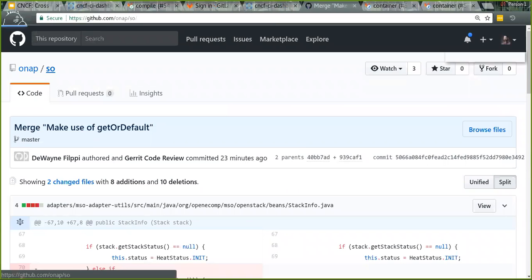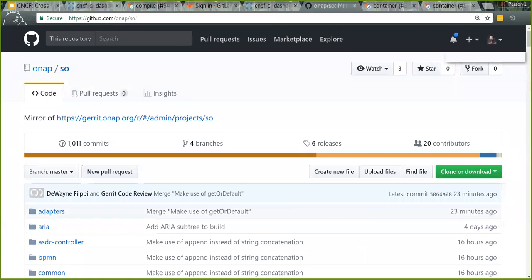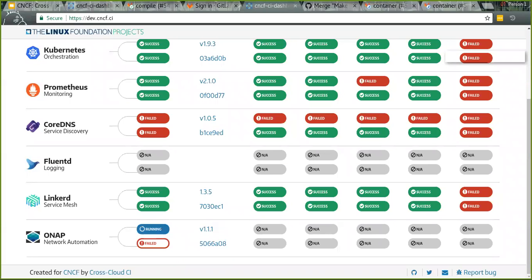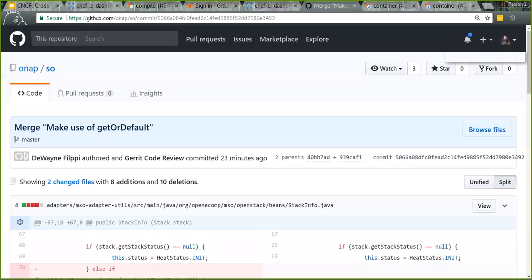And we can see we tied that into their commits for the service orchestrator project here, which is a mirror of Gerrit, which is what they use internally. They had some errors here, and that's what caused the build failure. We're not running the build, but we're trying to integrate with whatever they're doing so that we can update here. If it does pass, we're going to set all this to success, and then we continue on and validate the container that we figure out dynamically.